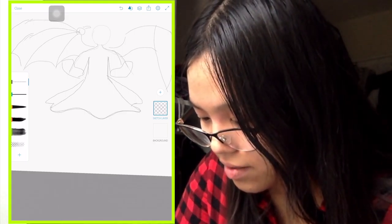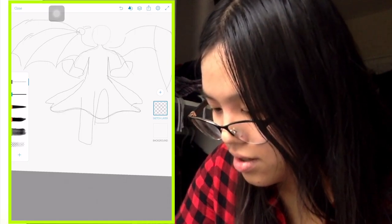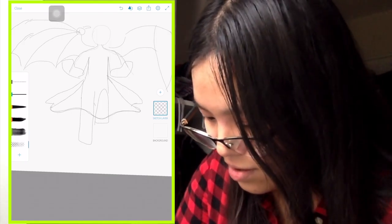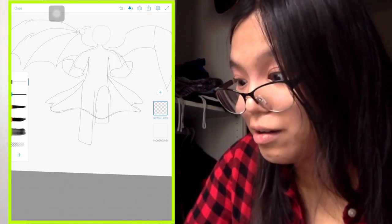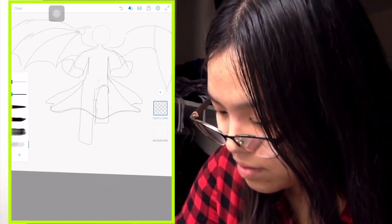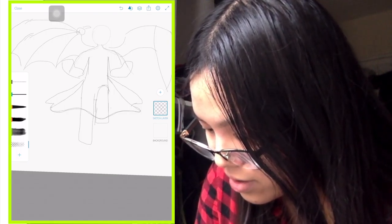So let's draw their feetsies, shall we? In the drawing I did before, their legs were in like this type of position where it was bent, because why not? That's what their body is underneath the dress. Is that even anatomically correct? Sort of. It looks correct to my mind because I don't know anatomy well. Help. So something like this is what my mind was picturing. Yes, that was what was happening underneath the dress. They had their leg perched up. Why? I don't know.